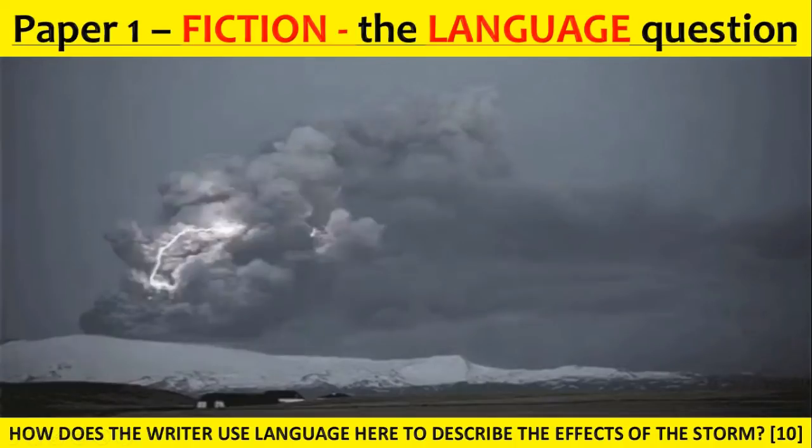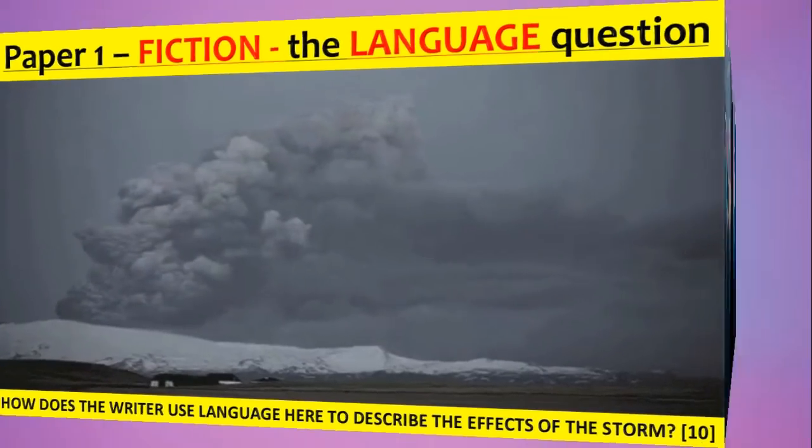Hi, welcome to this video podcast on paper 1 question 2, the language question for the fiction paper. This video is looking for any exam board, AQA, EDUQAS, OCR, Edexcel. The question we're looking at is, how does the writer use language here to describe the effects of the storm?